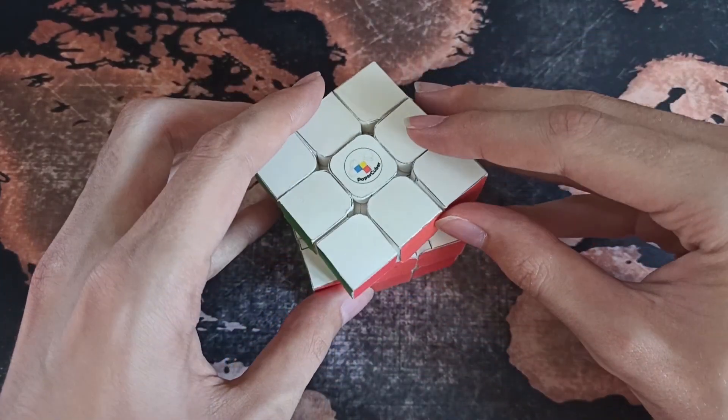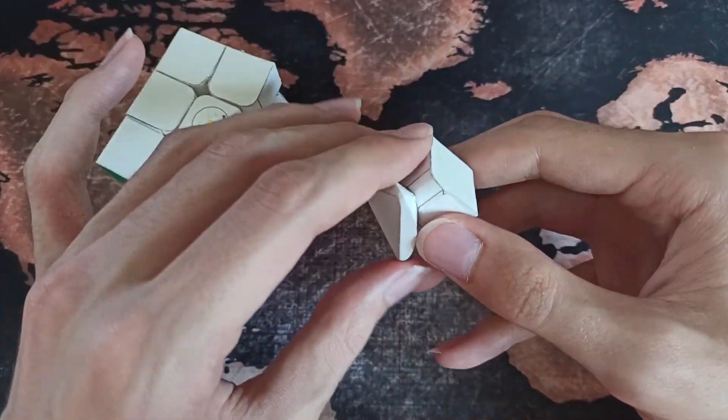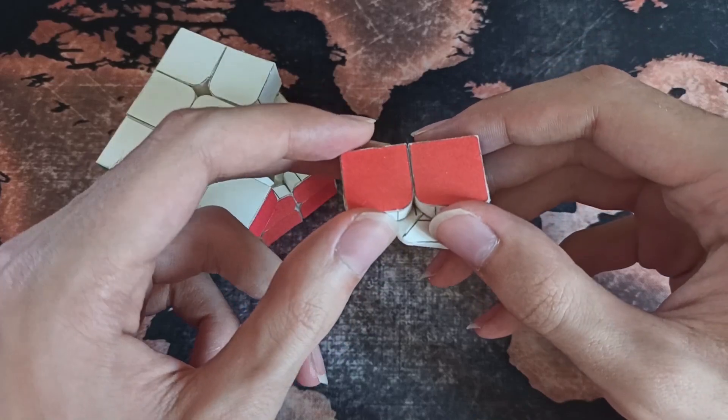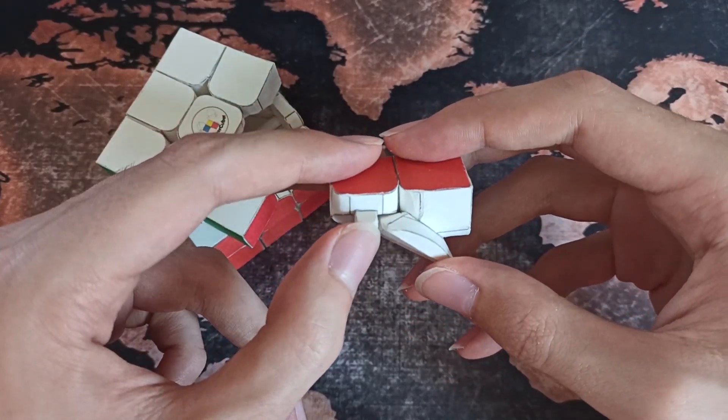The magnets obviously have to be really weak so I chose ones that can only hold 74 grams. That sounds like basically nothing but it's plenty if your puzzle only weighs 15 grams without them.